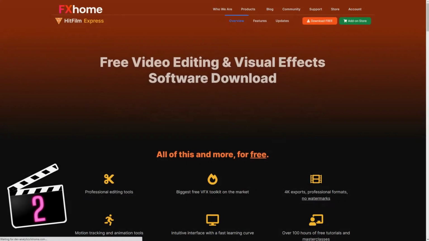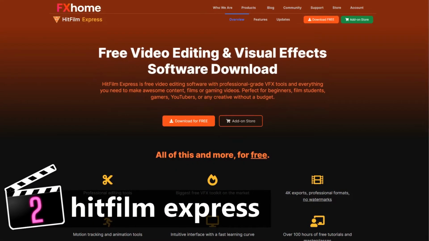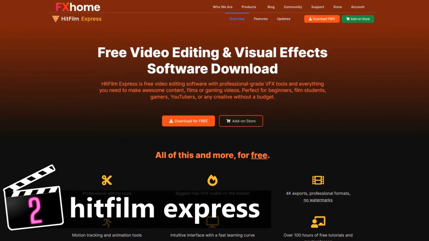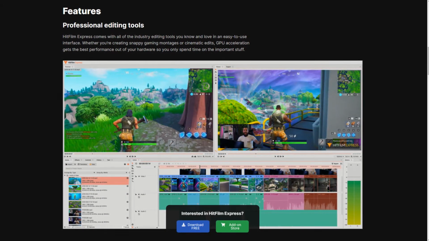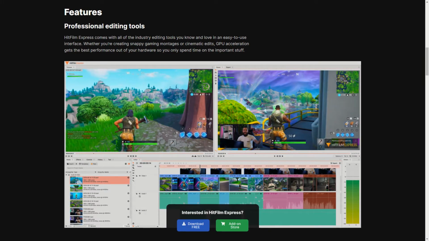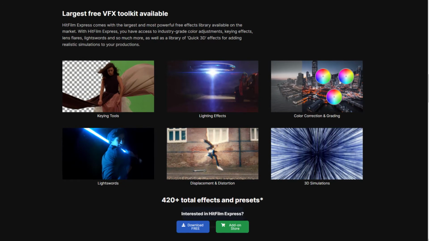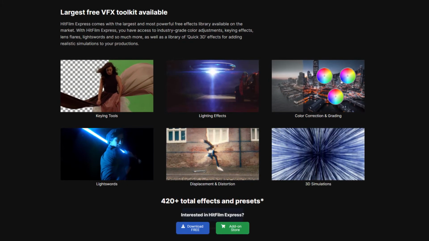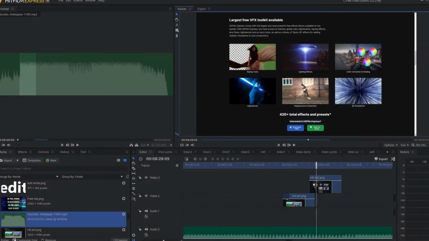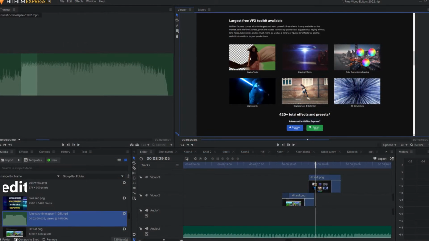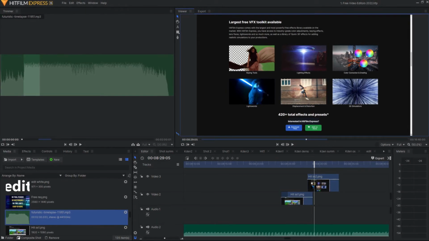In the runner-up spot at number 2 is HitFilm Express. Being a freemium editor, you have the option of adding to the already powerful free baseline software with paid add-ons. Most users won't even know what's actually missing, as HitFilm Express packs plenty of professional-grade tools and effects even in the totally free version. Aside from the blockbuster movie-style special effects, HitFilm raises the bar with its composite shot feature. This allows you to basically have mini projects within your overall project.